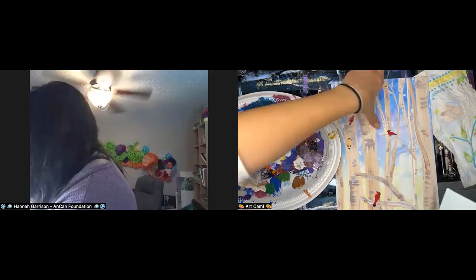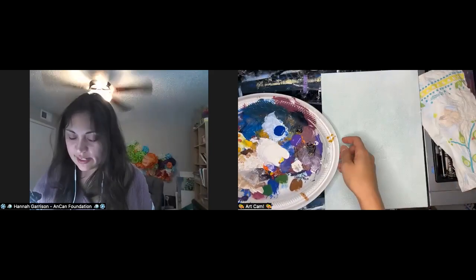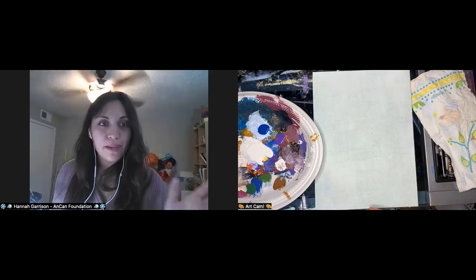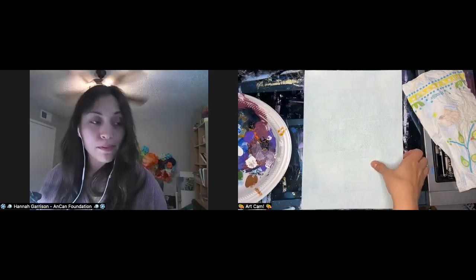Okay. And just so you guys know, I'm actually repurposing this canvas, and that's why it looks a little bit off color. I painted it white. This is how I save my canvases, because I paint so many things and I have to repurpose them somehow.